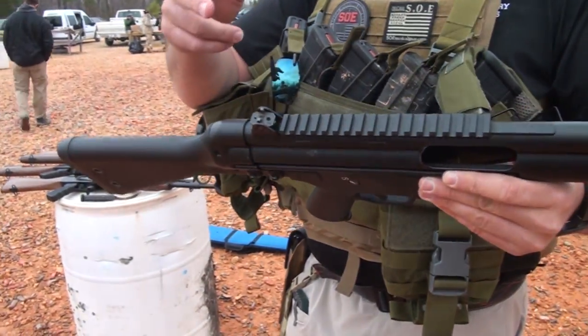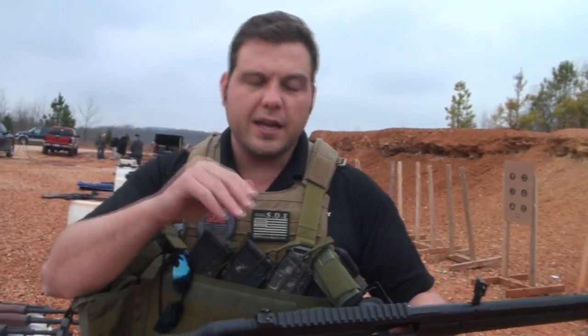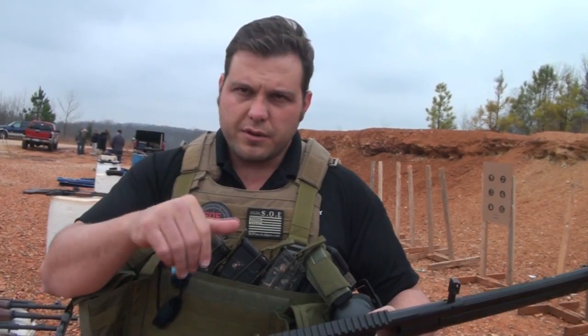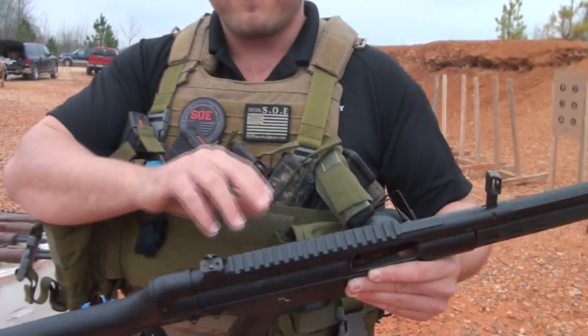It comes with two 20 round mags from the factory, uses HK91 G3 mags, and it comes with a 5 round magazine. So if you're shooting prone, shooting targets, and you have a limitation at your range. And this gun's going to retail for $699.